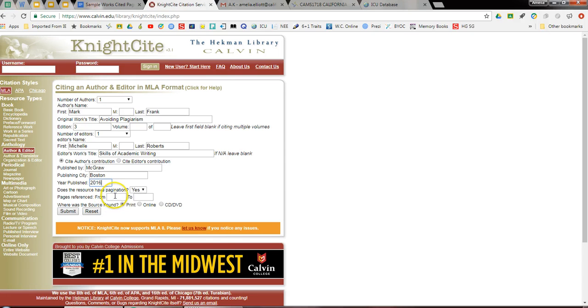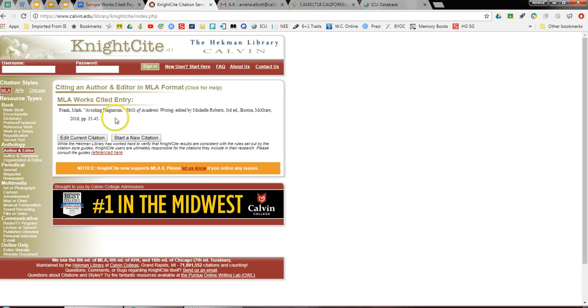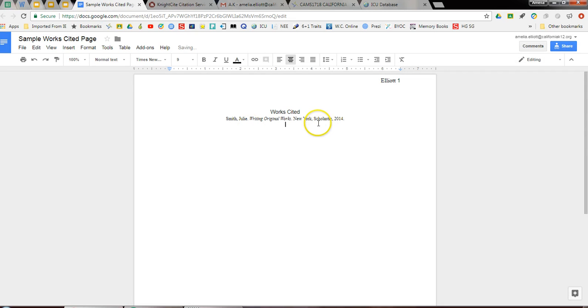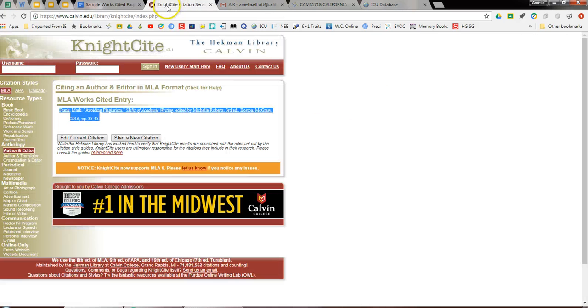Okay, this one you would need pagination on because you're just using one section of the anthology, so we'll say it's pages 35 to 45, and again it was a print. We have a new citation, and we'll go over here and copy and paste that one.